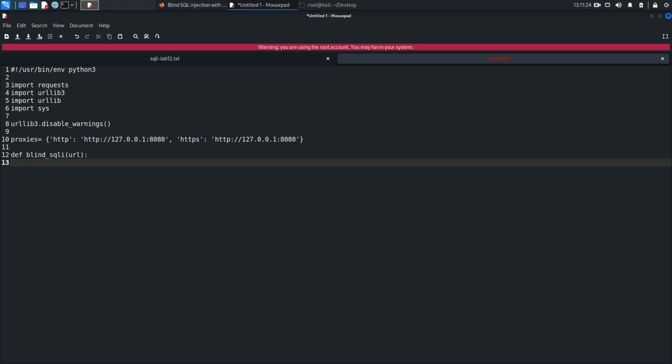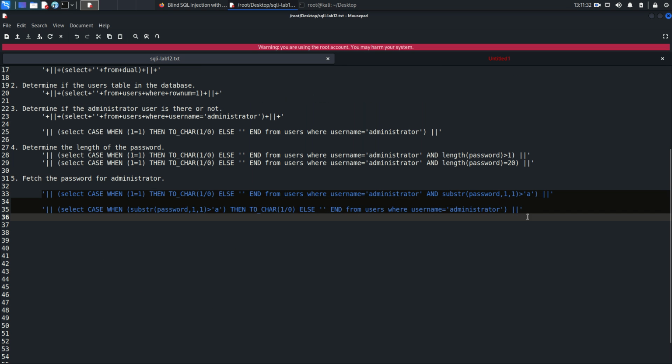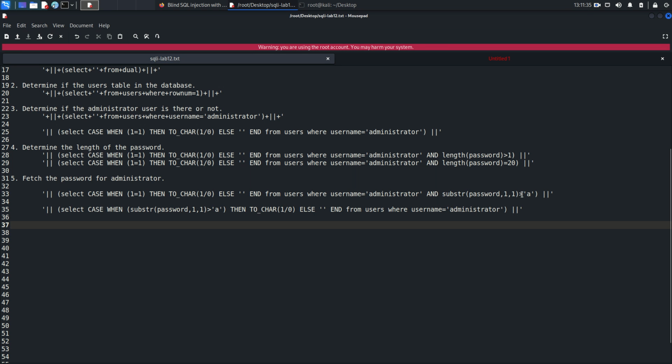Now, as you can see here, to get the password, both payloads will work. So I'm going to use the first one. Here what you need to match is, instead of this, I'm going to say equal to. So the first character of the password is equal to A or not. If not A, then it will check the second character, which is B. If the first character of the password is not equal to B, then it will check C, D, E, F, 0, 1, 2, 3 and so on.